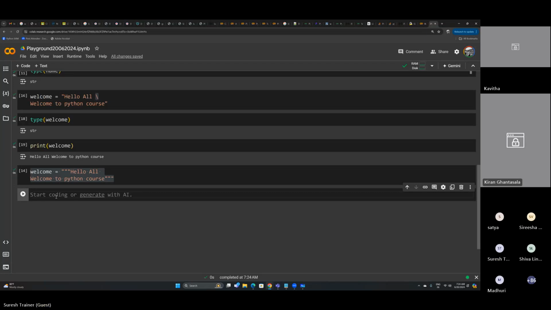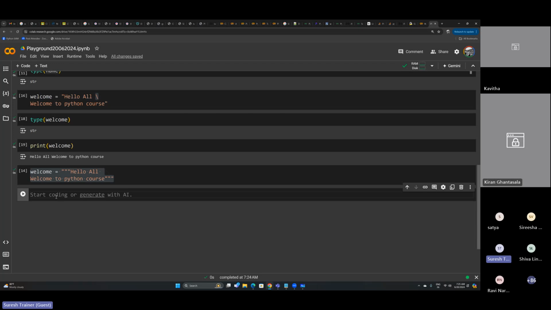Suresh, sorry, I ran the example of the triple quotes. The output is not coming in a single line for me. It's coming in two different lines. It will come in two different lines, but the output is still the same. At the end of the day, a string is a string, and it doesn't have any next line characters there.